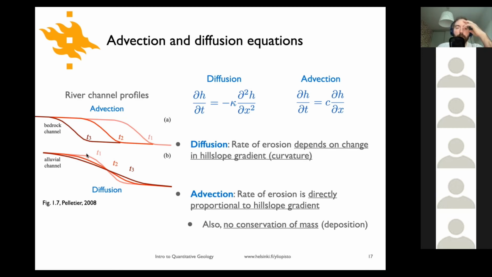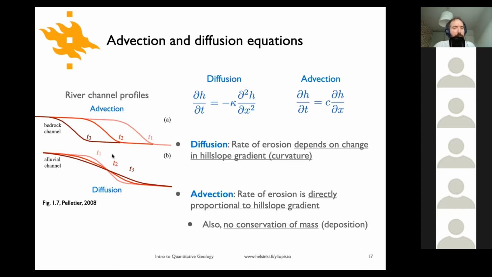Here, for every part of this river channel that gets decreased in elevation, there's some other part where the elevation increases. So in other words, between times 1 and times 2, you would see this upper part of the river channel move down, which makes the gradient lower, but you'd also see the lower part of the river channel move up, which is conserving mass. Hopefully that makes some sense.